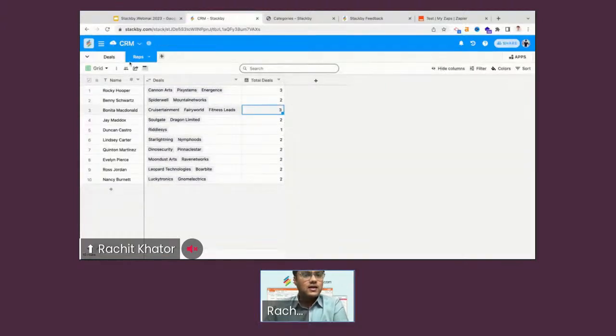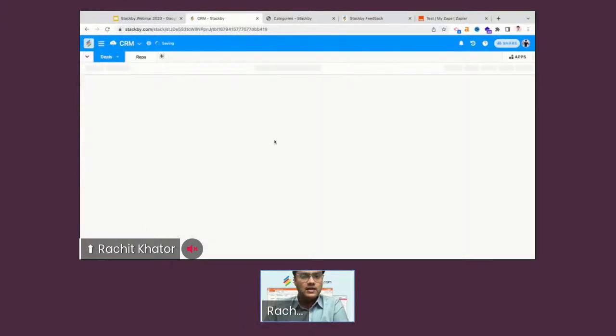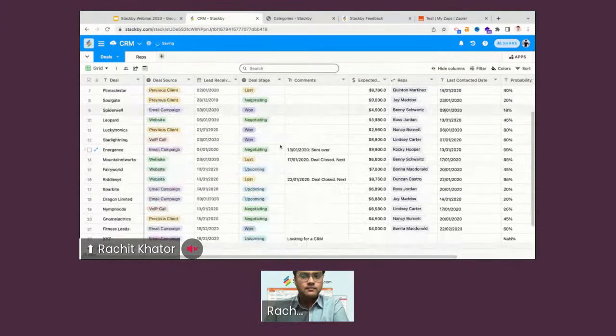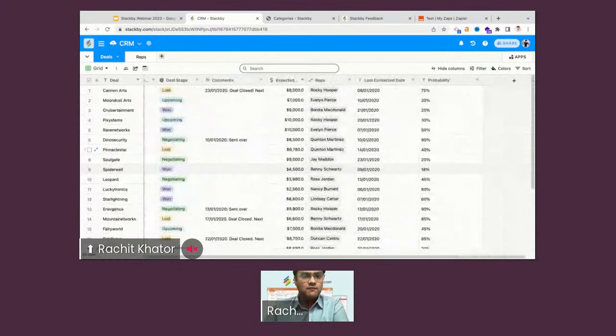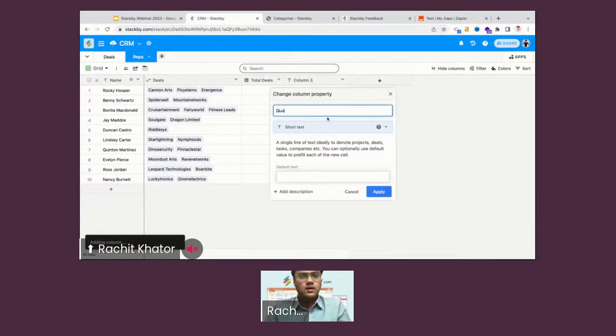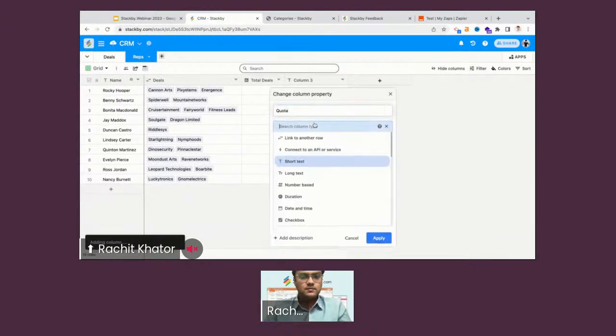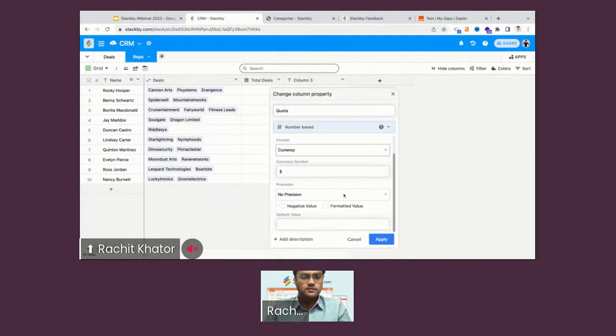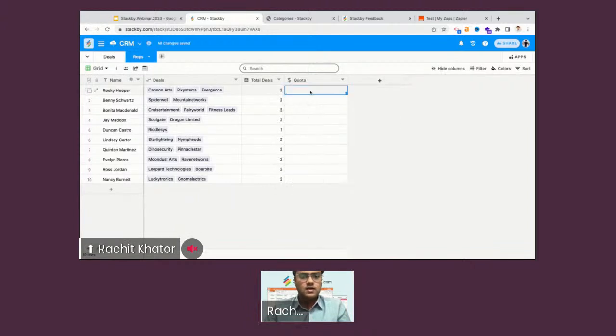Also, if I want to look at the aggregation, so for example, I just want to look at how many deals they have won. So let's just say, I'll add my quota for each of those reps. Let's just say quota is 10,000, 20,000, 15,000, and so on.